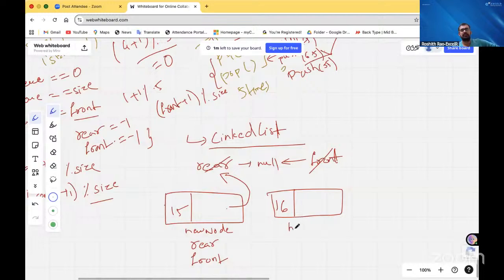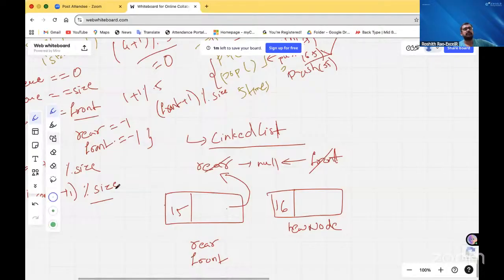This is your new node now. It is pointing to rear, right? So new node dot next will be pointing to rear. Now we have moved the rear to here, right?